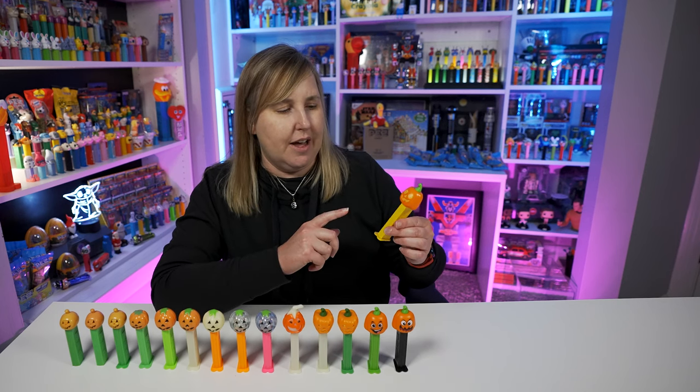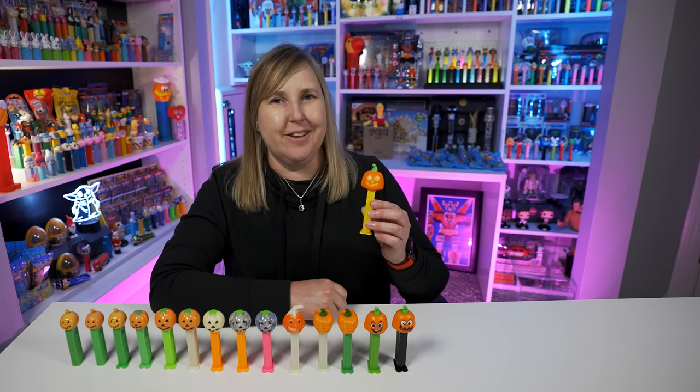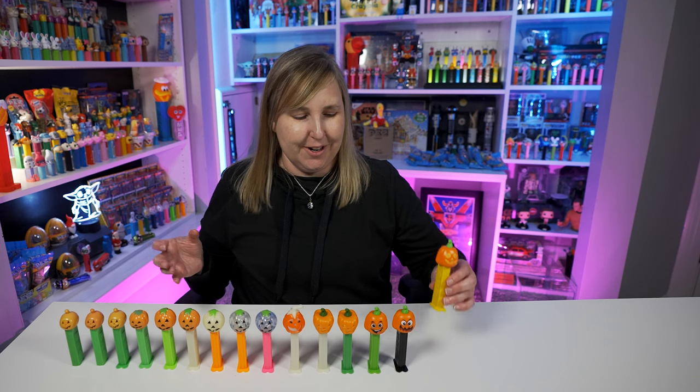But this year we got the yellow stem and the orange head, so they did switch it up a little bit. And the design on this one is actually pretty cute. So I like the yellow stem on this one. I'm glad that they went with another, like, totally different color than just orange and green.